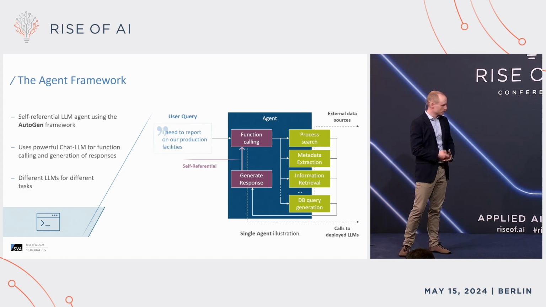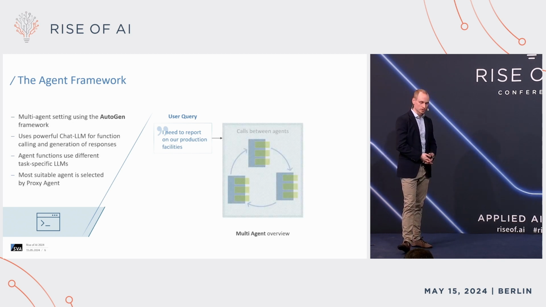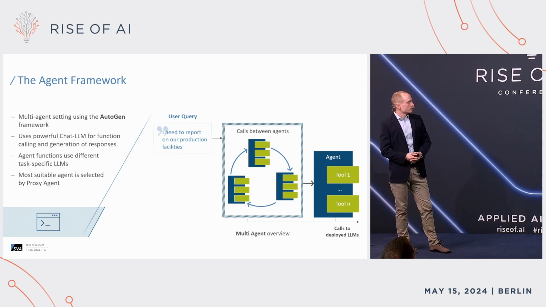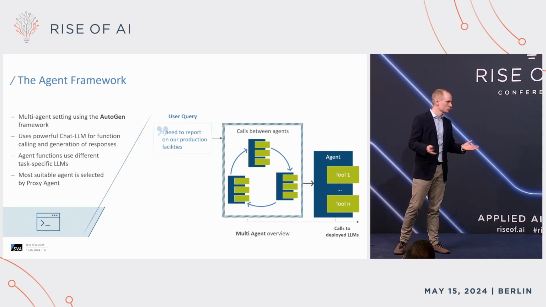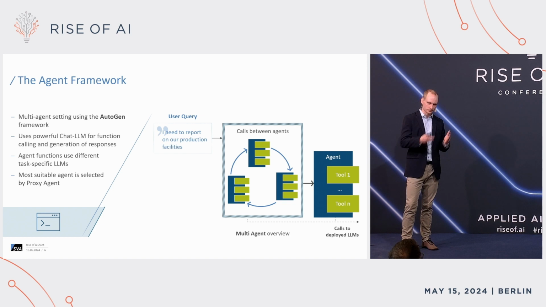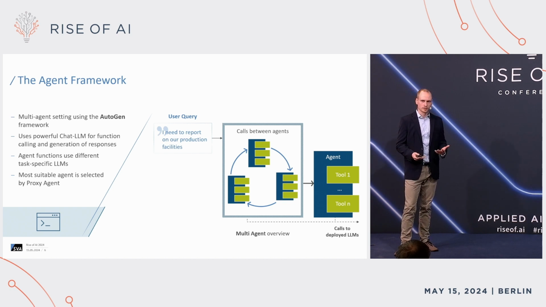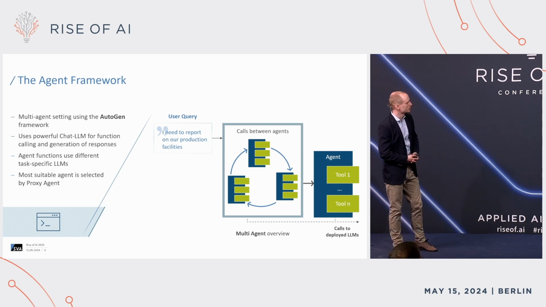But you don't need to use only one agent. You can use multiple agents, because you can think of an agent as a specialist for a specific domain. Usually you don't have one expert for everything. You have experts for rather narrow fields. That's exactly the same idea here. You can combine multiple agents for different domains, and depending on the query, one or even more agents are triggered. They figure out what needs to be done and then access the tools which are needed for this.